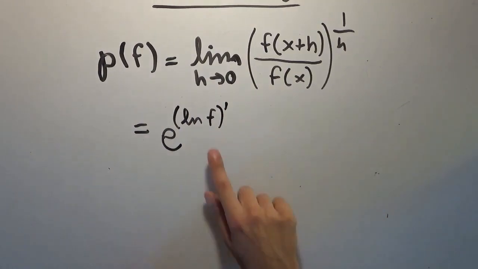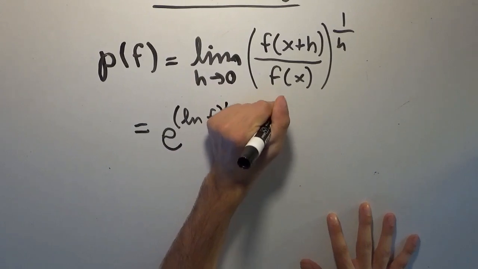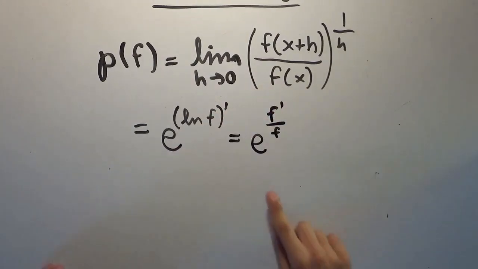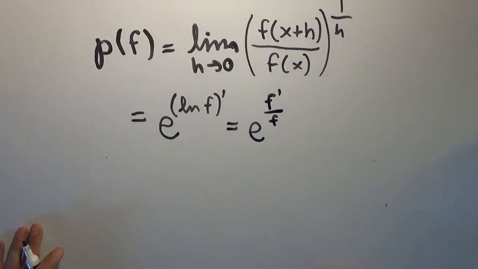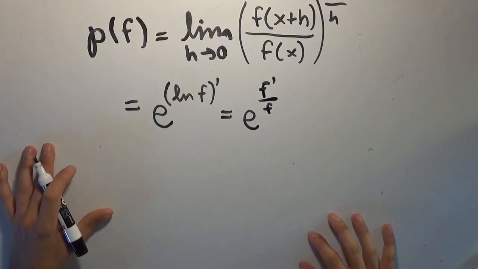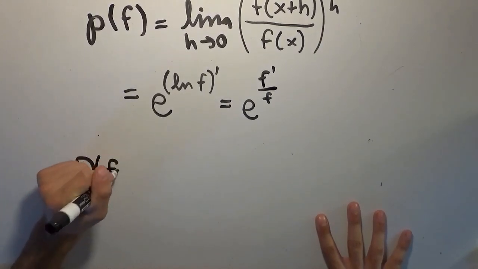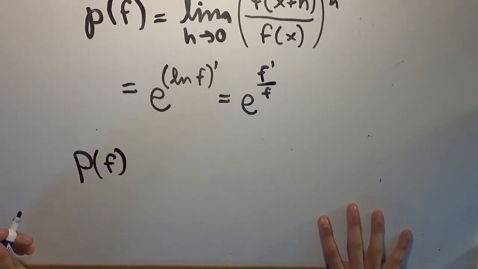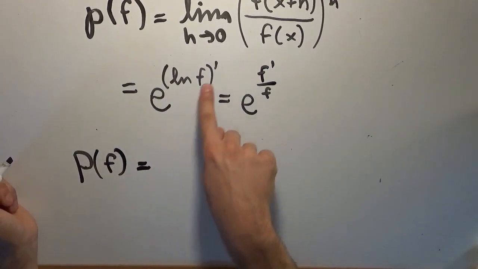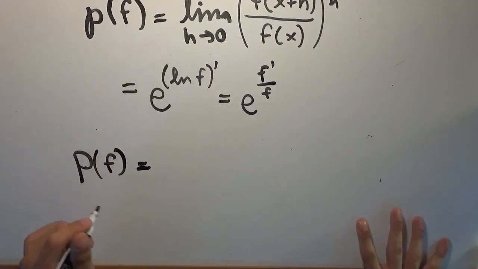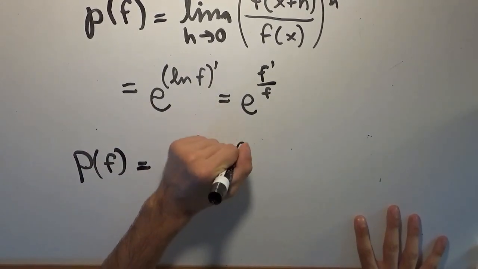And this is the logarithmic derivative, which if you study calculus, you know is equal to the derivative of f divided by f. So it's e to this power, which is pretty interesting. The thing is, that sort of is nice that it's true, is that if you do the product integral, which I'm notating as capital P of some function f, then it turns out that just as the product derivative is e to the derivative of the natural log of the function, then the product integral is e to the regular integral of the natural logarithm of the function.